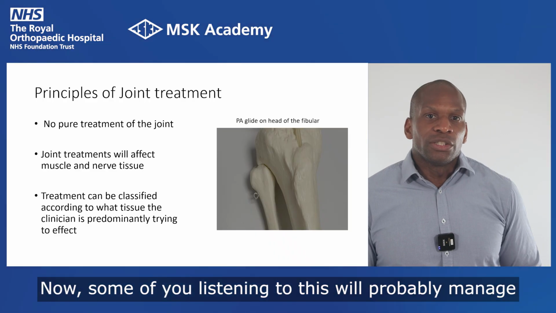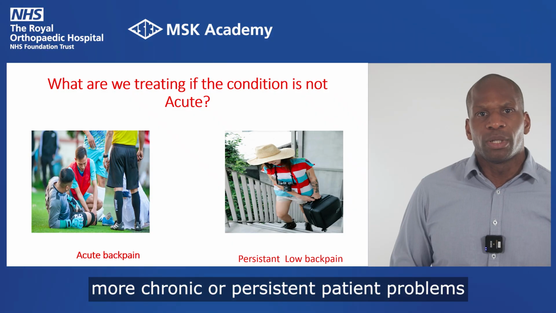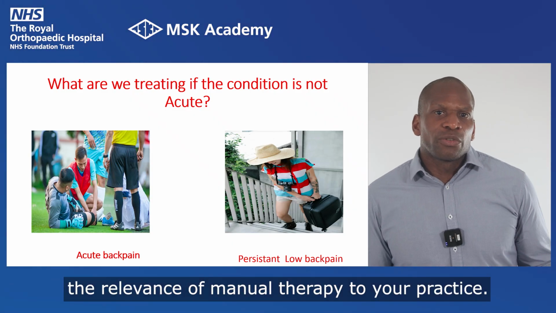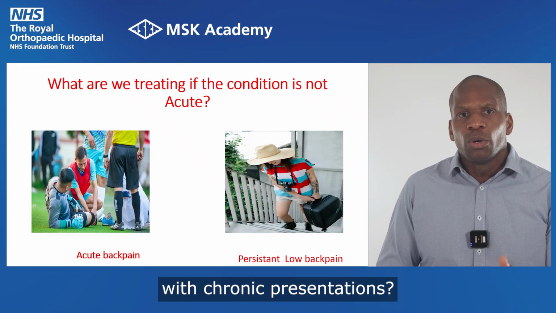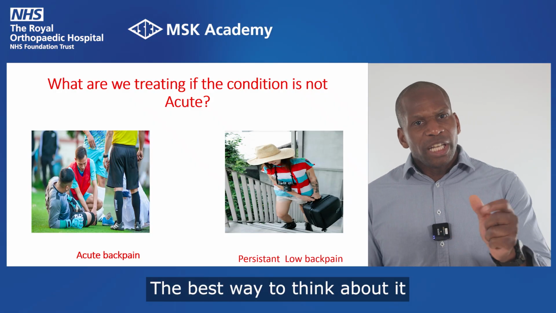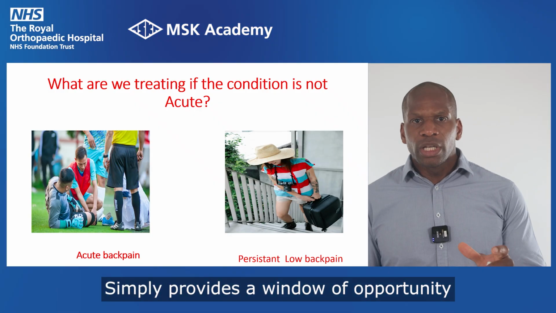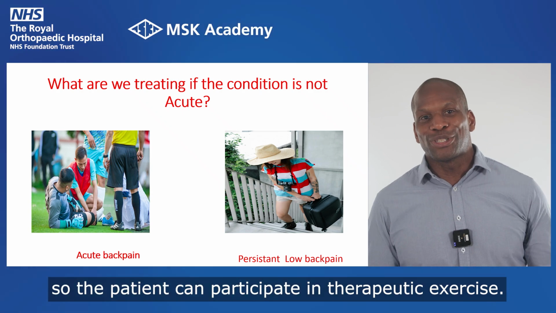Now, some of you listening to this will probably manage more chronic or persistent patient problems than acute problems. And so you may not see the relevance of manual therapy to your practice. So how can we use it in a clinically reasoned way with chronic presentations? The best way to think about it is manual therapy simply provides a window of opportunity to you and the patient so the patient can participate in therapeutic exercise.